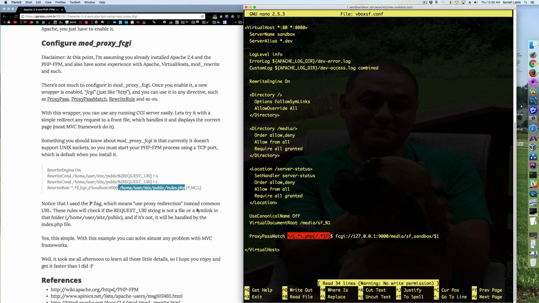Okay, so on the right hand side is the way I have it right now, and that would require the script name, in this case index.php, to be in the URL. Whereas most MVC frameworks, they don't even include the name of the script in the URL. So if I was to require that .php be in the URL, that means I'm requiring the script name to be there.